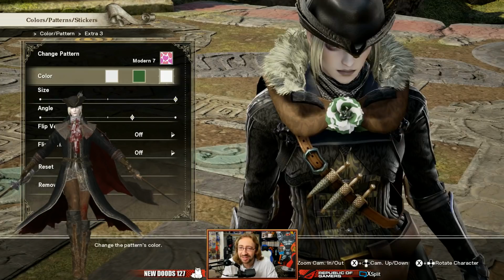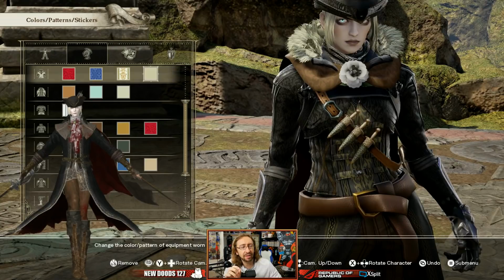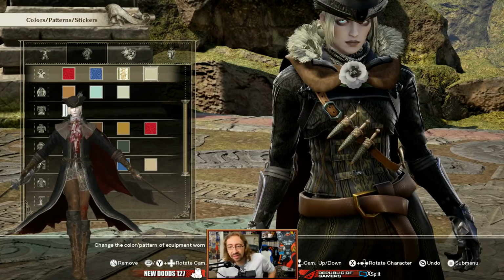What? What's wrong? You can put a dirt sticker, but dirt stickers you cannot change the color of. Dirt stickers are just stuck with the way they are. It sucks. So if you want to make dirt like blood, you can't do it. I think that's because they don't want you to make blood effects and throw them all over the characters, which sucks.